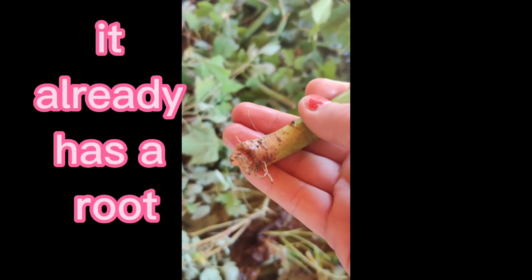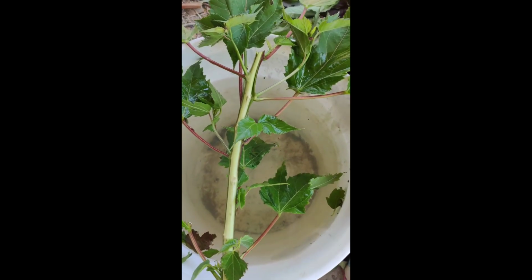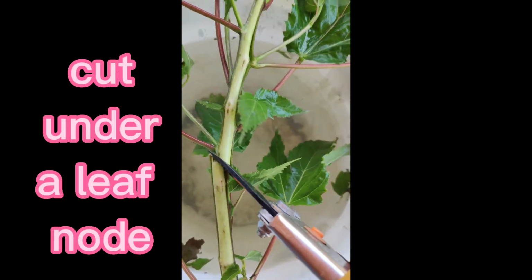So I'm pretty lucky with this long stem. It already has roots on it. Okay, hopefully this makes a lot more sense. I'm going to get two cuttings out of this. So right here, I'm going to go under a leaf node.